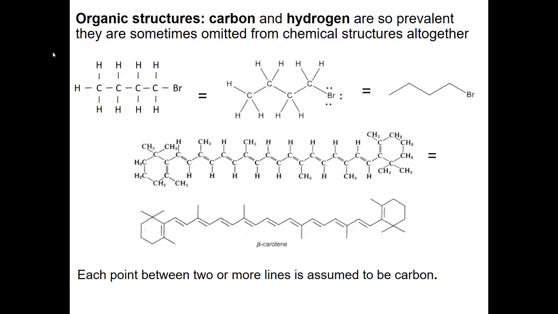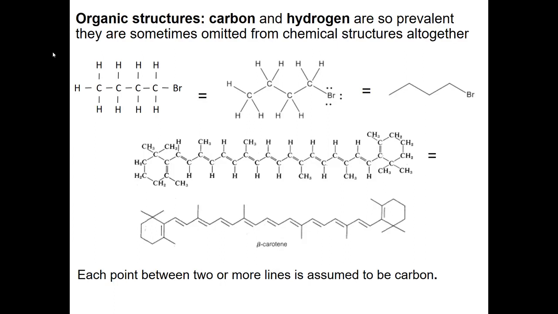So the way this sort of structure works is that you assume that every point between these lines, here, here, here, here, here, each one of these points is just assumed to be a carbon. Each one of the lines still represents a covalent bond, like normal. And anytime you have a carbon, and you don't see it bonded to 4 things, you just assume that all the other bonds are to hydrogen. So this carbon you can see is bonded to this carbon. You just assume that the other things it's bonded to are hydrogen. So that's how organic chemical structures work.